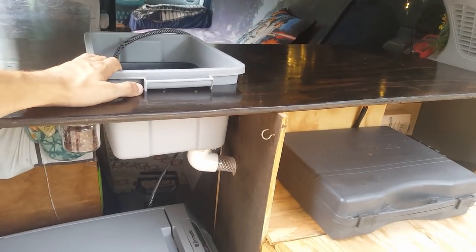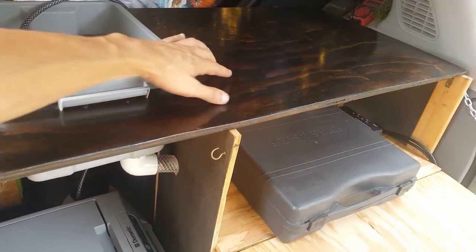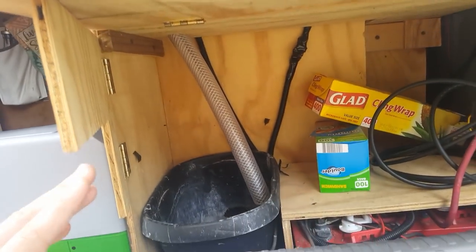So onto the sink, the way it works, this little dish bin comes out so that I can dry some stuff over here. This sink will drain all the way down to here.